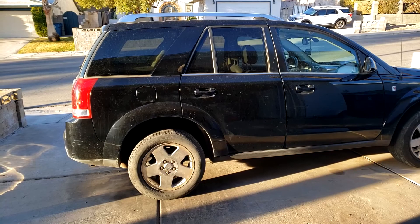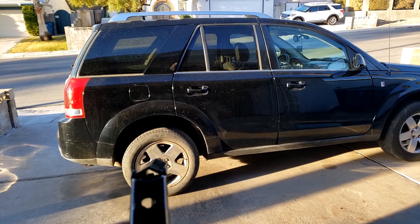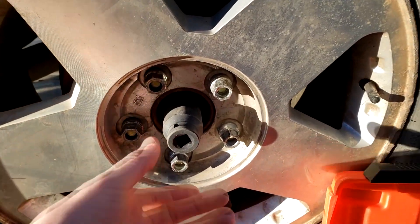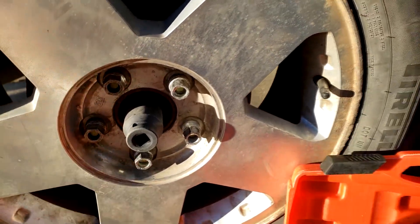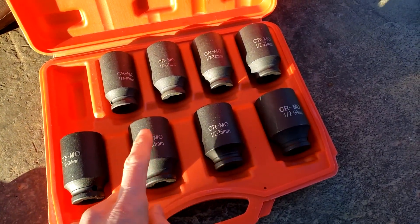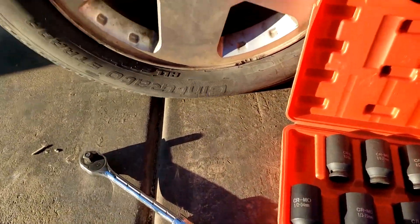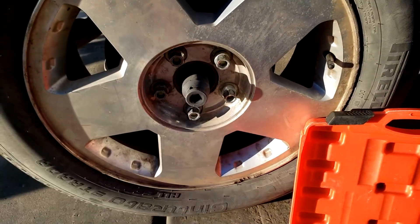The very first thing, even before we put the vehicle on jack stands, we're going to break the axle nuts. To do that we're going to take off the dust covers on the back and crack the axle nuts. I recommend cracking the axle nut first - it's a 29 millimeter. You can tap the socket on with a hammer to get it really snug. If you don't have an axle nut set, you can rent these for free at Pep Boys or anywhere else. Just use a nice long breaker bar, half-inch drive, and just crack the nut - we're not taking it off right now, just cracking it on both sides.